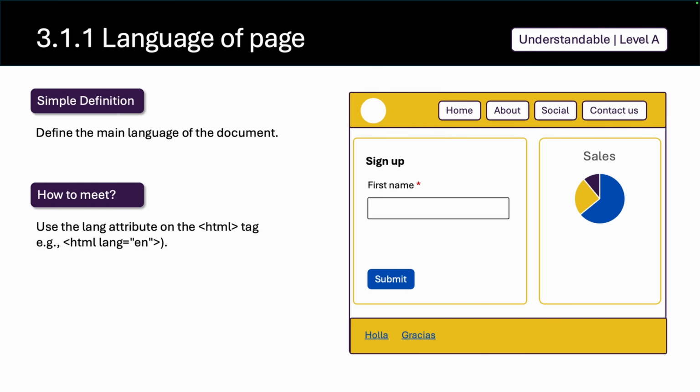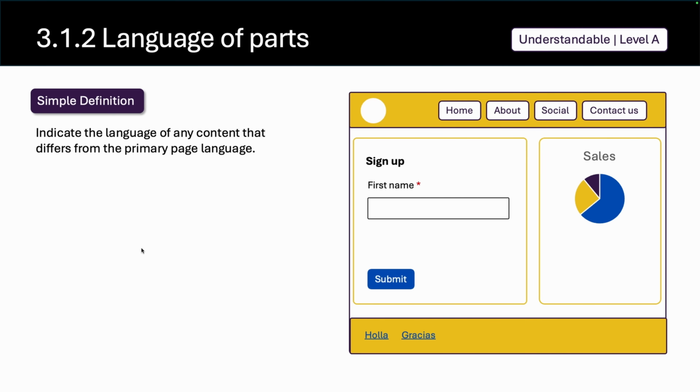So you are providing enough knowledge, enough data to your screen reader to announce it in the correct language. This is what is called language of page: you should define the main language of that document or web page. Always go with the 2-letter codes, because support for 2-letter codes is universal. If you write English, it might work on certain browsers, but it might break on others. Now, there might be occasions you want to use EN-US for US specific slang. If you are in the UK, you can say EN-UK.